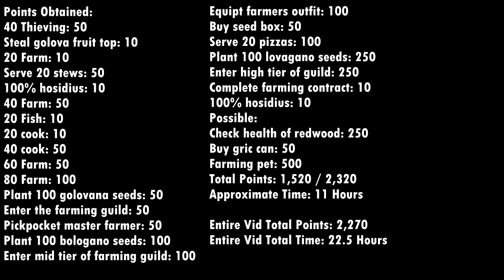So with your 82 farming, you want to head over to the farming guild to the northwest of Zaya. You want to enter the guild, go to the western section of it, and that will give you some points. That's the mid-tier section. And then you want to go to the very northern section of the guild, and that's the level 85 section of the guild.